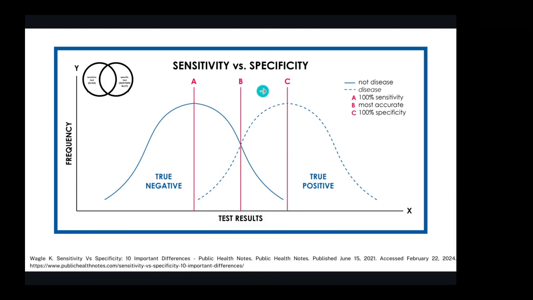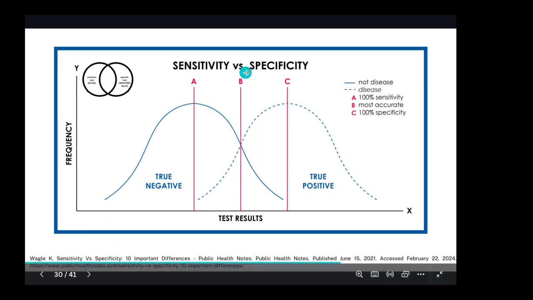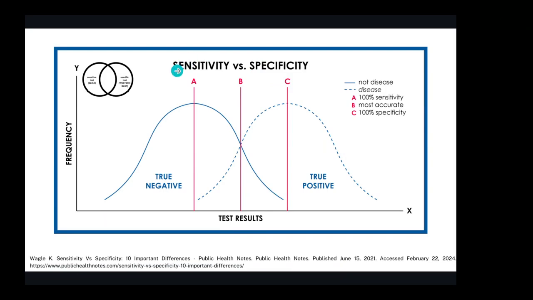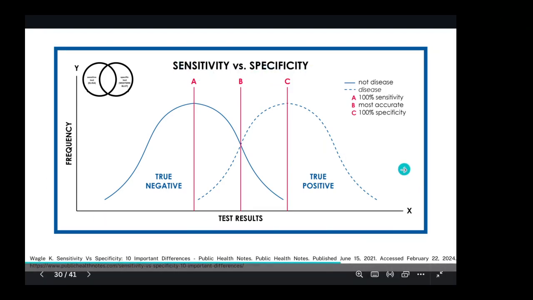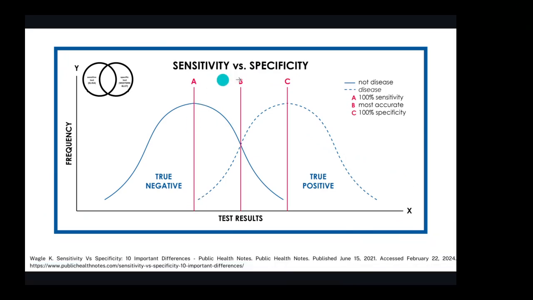So the most accurate and the best place that you want is line B. This is where you want to be. Basically, this chart is great at explaining sensitivity versus specificity, and why a test that's 100% sensitive and 100% specific may not be the best thing, because it leaves room for false positives and false negatives. And of course, this is a perfect chart. For different tests, the lines will be in different areas, but this is just the basic idea of where they are.